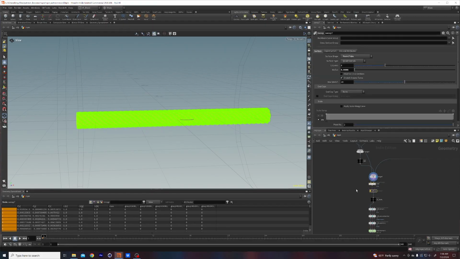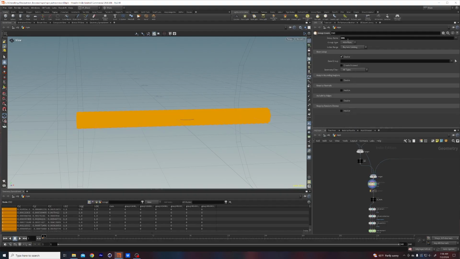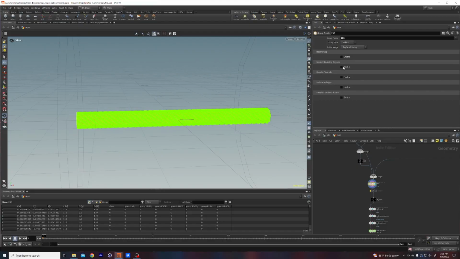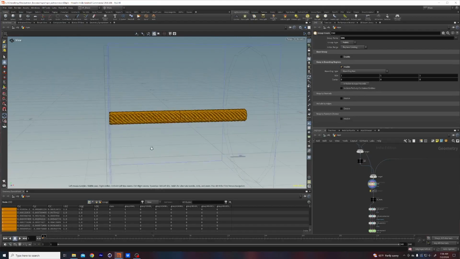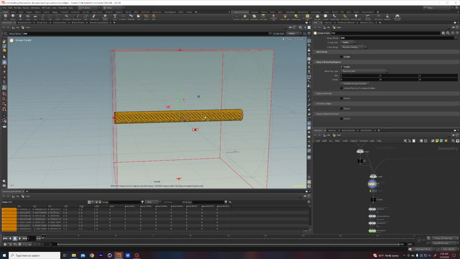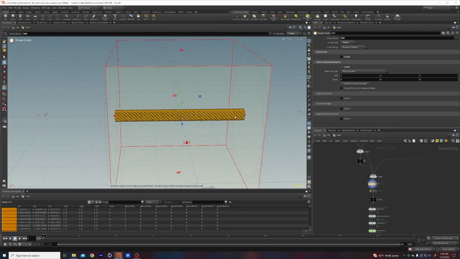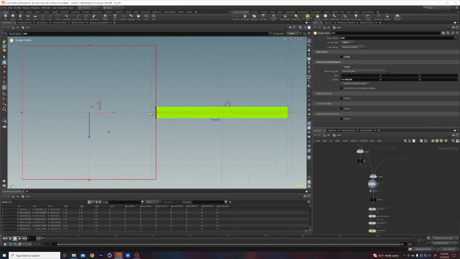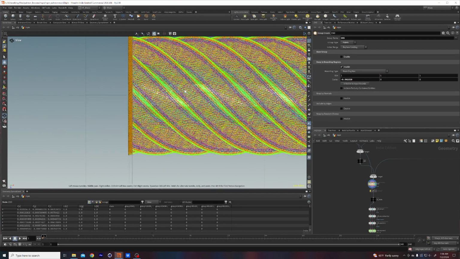Okay, and let's just make it a point group. And we'll use keep in bounding regions. And I'm gonna move it, hit enter on the keyboard so I can pull up this little graph thing. And I'm just gonna move it all the way over here. And I'm gonna get in really close. Let's hit spacebar 2 on the keyboard so I can see it from the top view.